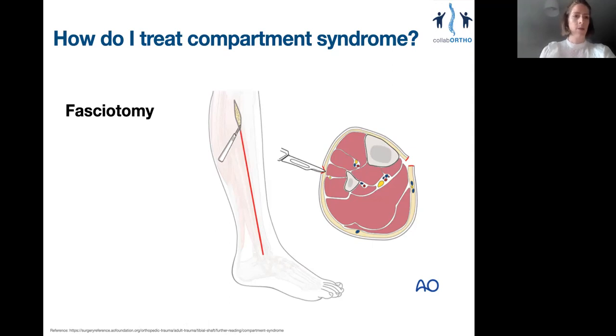Because compartment syndrome in one compartment can precipitate the same in adjacent compartments, the standard treatment is to decompress all of the compartments within that particular zone of the body. In the leg, as we saw earlier, there are 4. We can access the anterior and lateral compartments via a longitudinal incision between the tibial crest and the fibula.